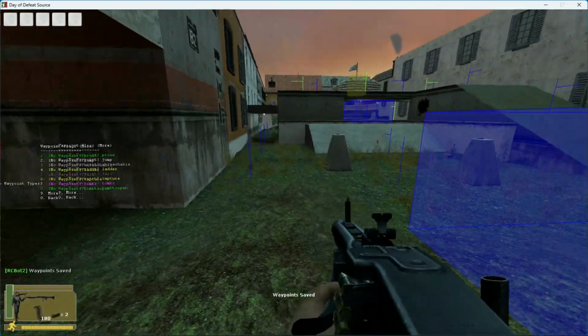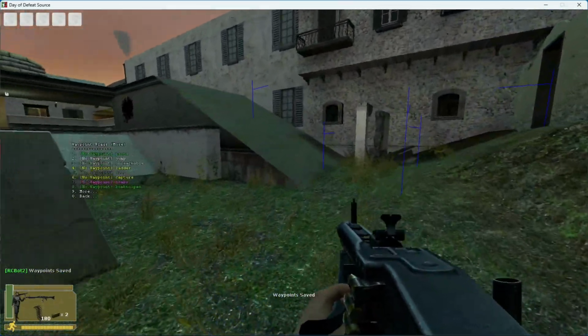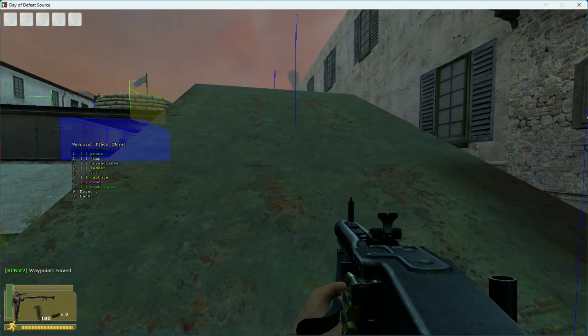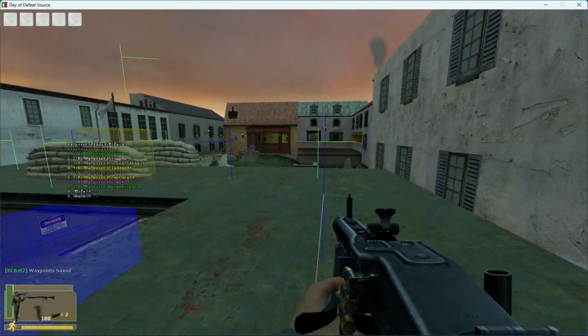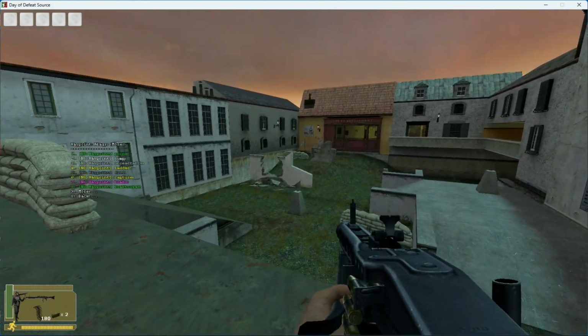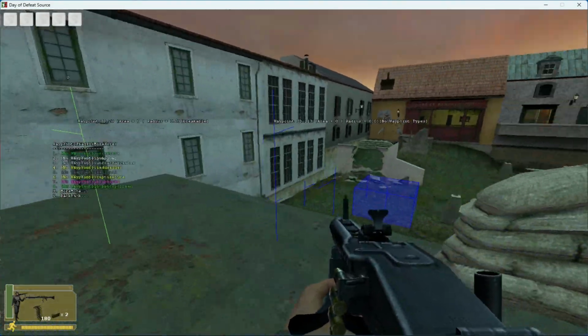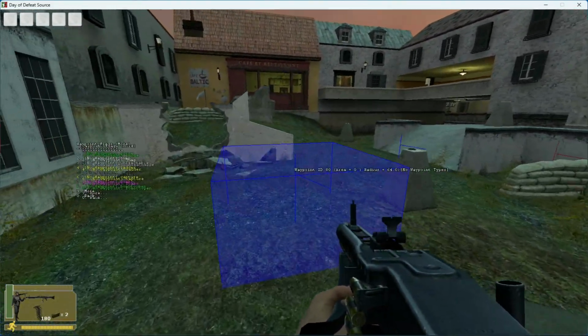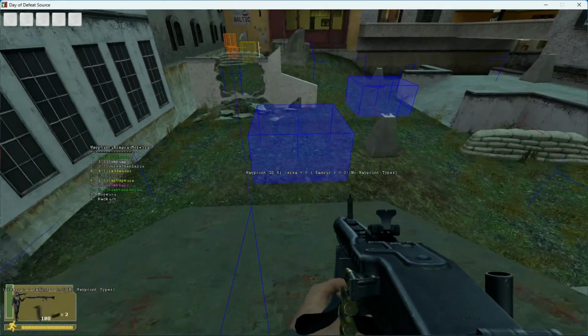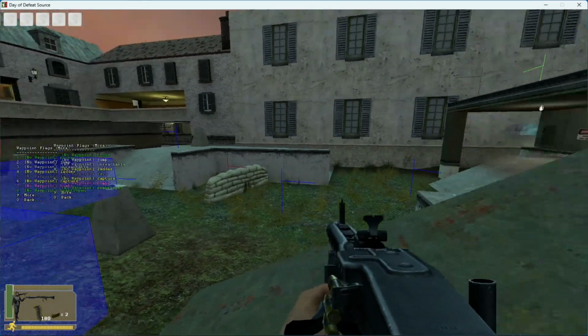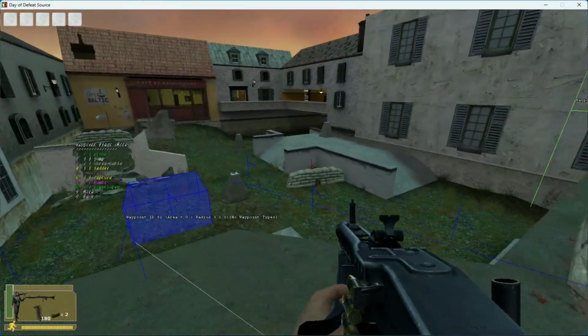I'll playtest that. So now we learned a little bit more about radiuses and everything else. File types might be something worth exploring. What actually happens when you save that waypoint?